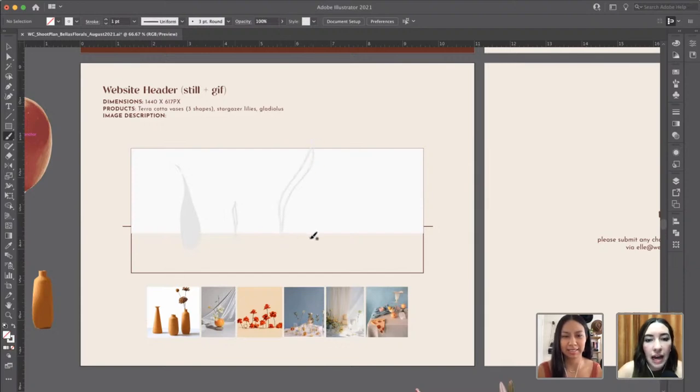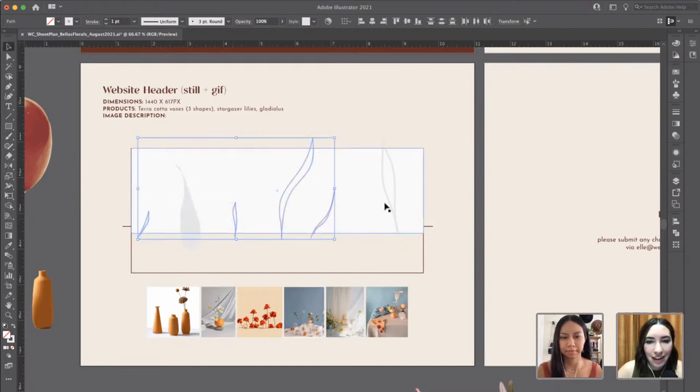I think my point is that you don't have to be a crazy talented artist in order to create mockups. Because I kind of felt like that when I first started making mockups for clients, and I would do these hand-drawn, kind of crappy illustrations.